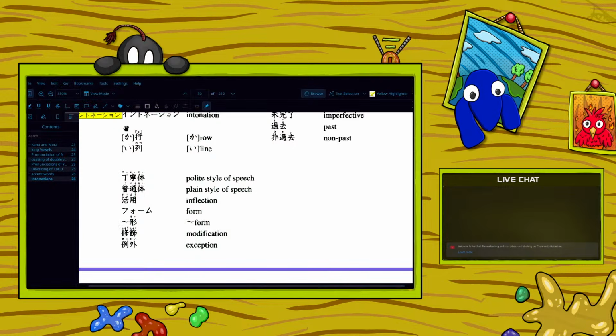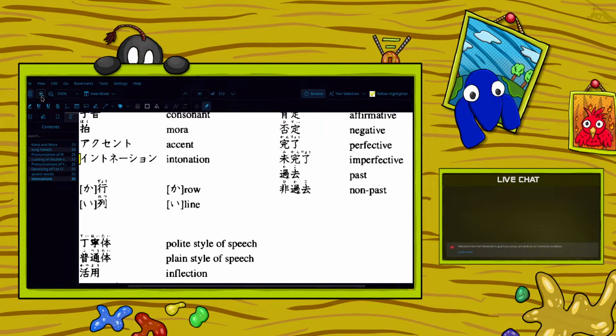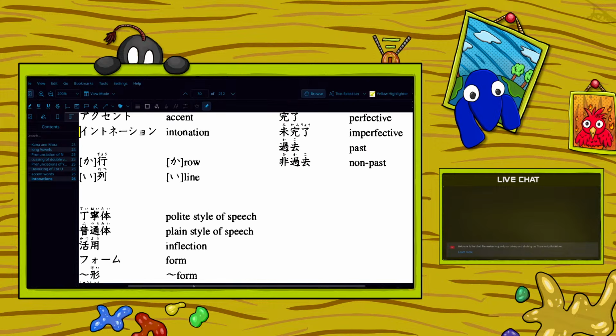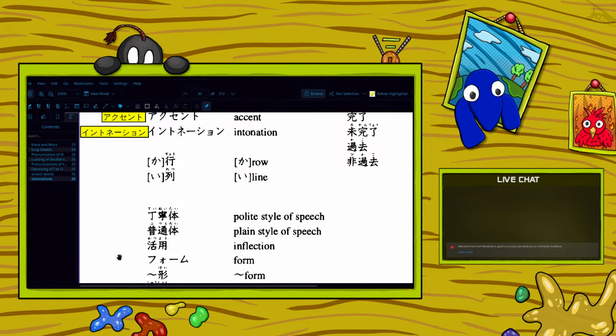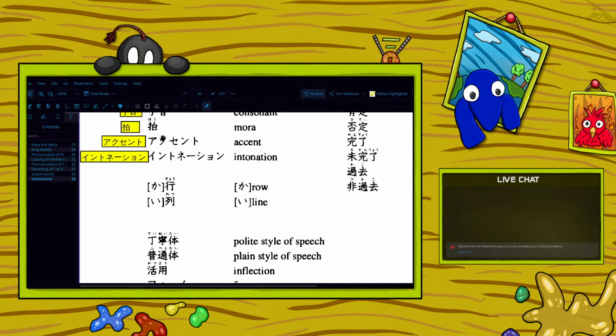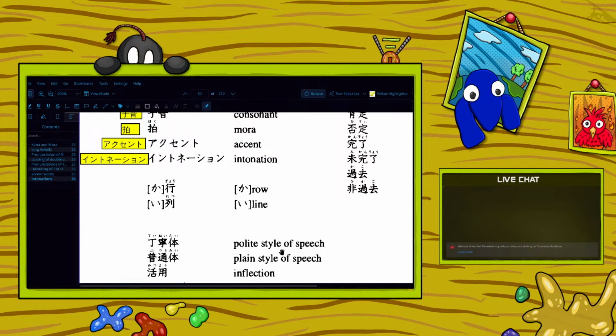First things first, we're going to be looking at this one, so I need to be zooming a little bit, otherwise I will not be able to see what kind of words we're using here. So what we're having here is, wait, which one is it? That is a ha. So that is a ga? No, it's not a ga one, so I need to double check this because this is definitely a row, but which one it is, is always the main difficult part here. It's a ka one, so the ka rows. So we're going to go now for the ka rows.